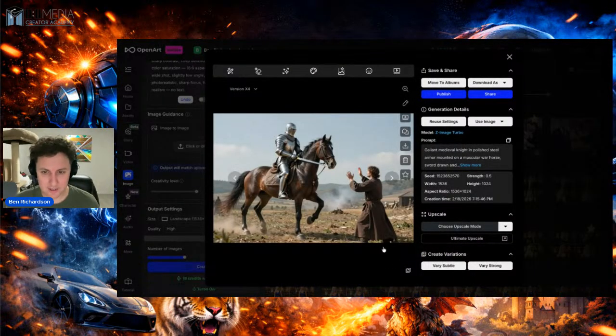It looks like it's pretty good here. I'll be honest, the scenery looks really nice, and the horse looks really nice. The armor looks really nice. All of the details look great.